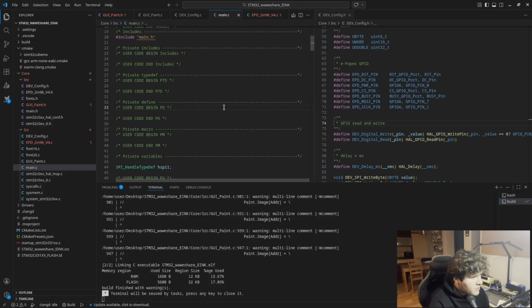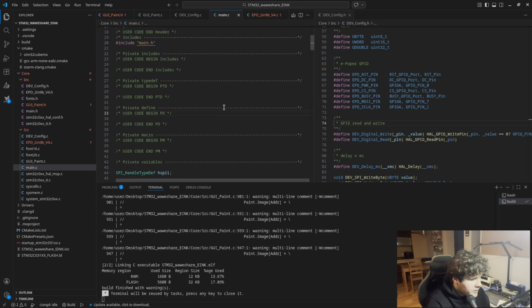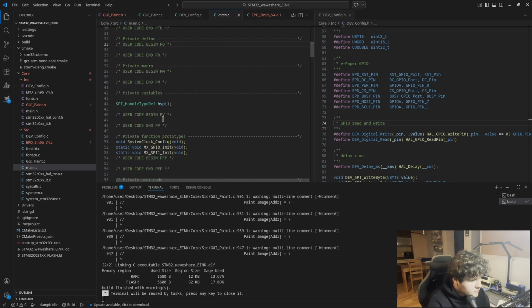But first we need to create an image buffer. So let's do it. It should have type ubyte, and let's name it black image, and it has size of 4736 bytes.